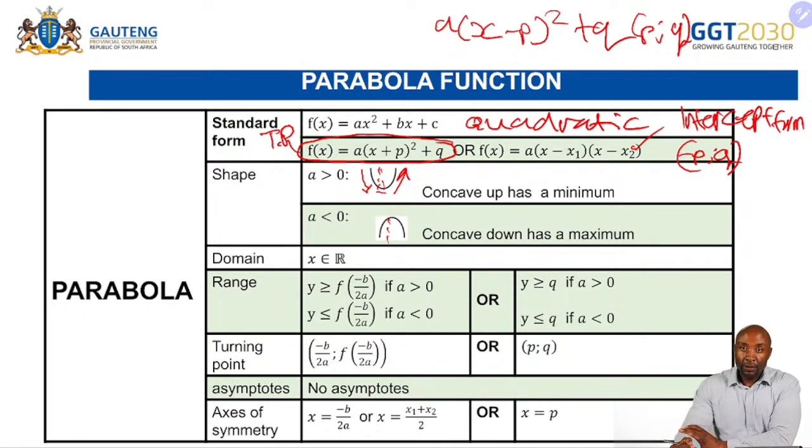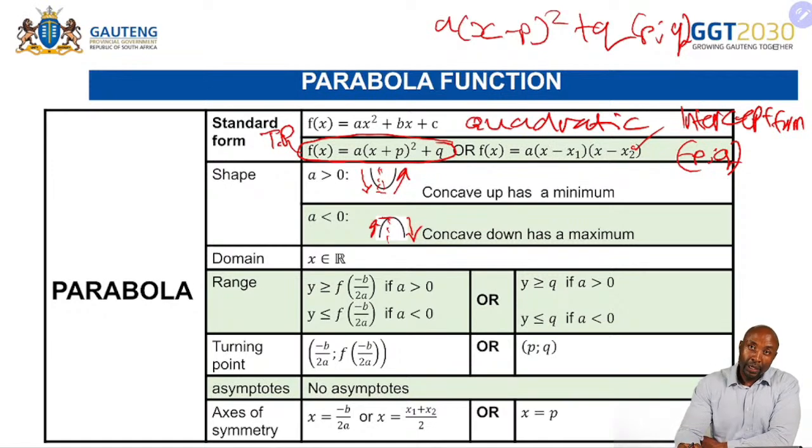Our A less than 0, our function will have a maximum turning point, and we know that it's concave down, it will increase up to the turning point, then it decreases. And we know that the turning point is always at the axis of symmetry. It divides the graph into two equal halves, and it's an important fact that we must always remember when we are dealing with our quadratic function or parabola.